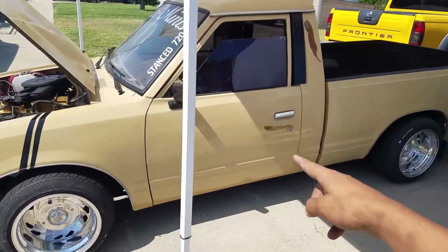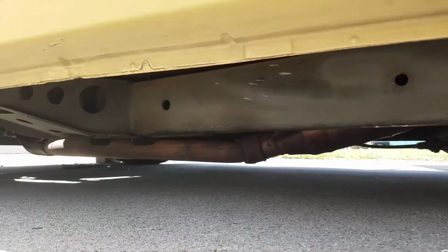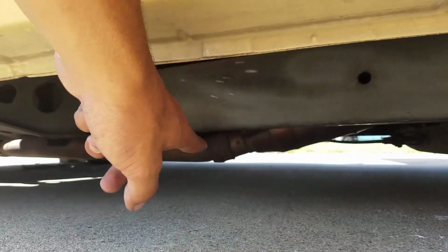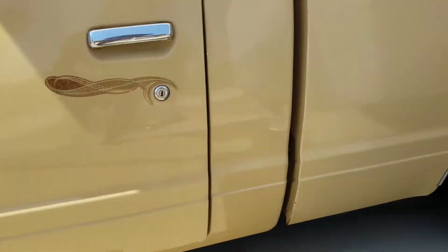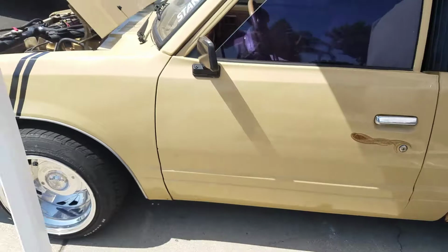I got the exhaust done, welded up. Give you guys a quick look. The exhaust used to hang a lot lower right before the cat right there. It's not that low anymore, like 2 inches, maybe an inch. And I welded it on the top and the bottom, so it'd be a little bit more sturdy.